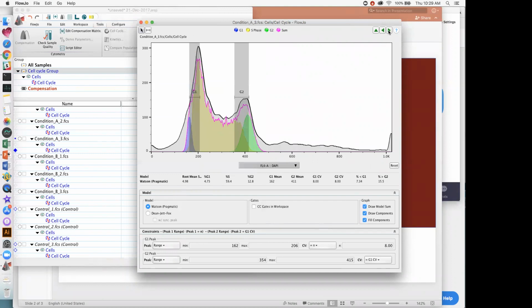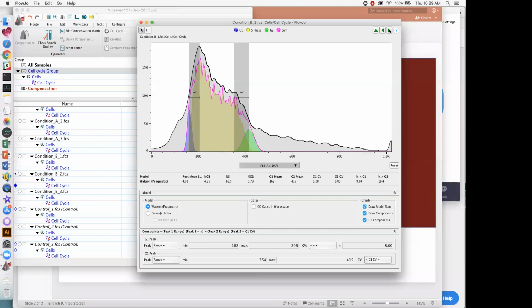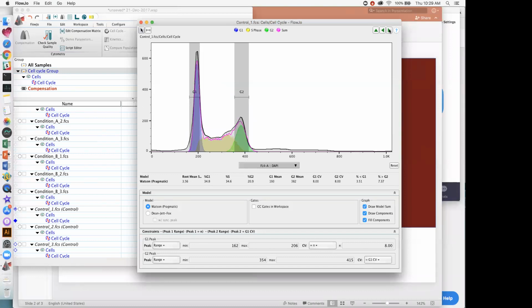What is the effect of narrowing that range on the rest of our samples? Here it appears that the peak is pushed off towards the left. It's not going to that high value that we have here off towards the right in the shaded area. And how does it compare, more importantly, with our controls? You see how our control peak here is a little bit off towards the left.